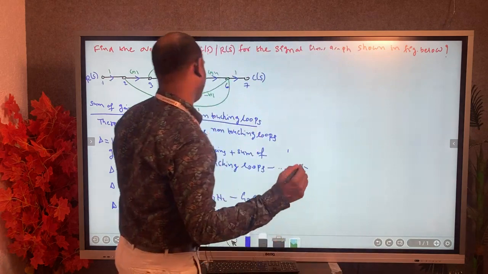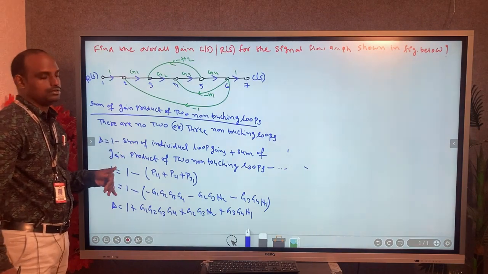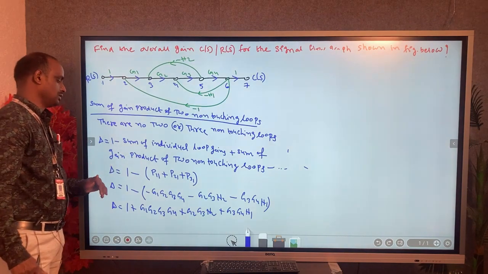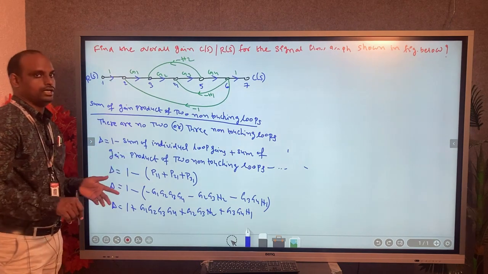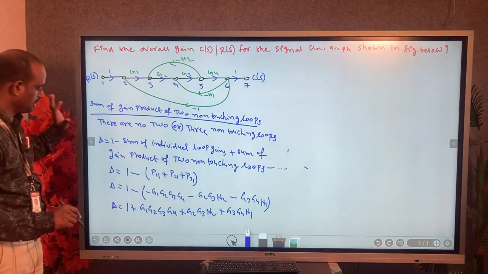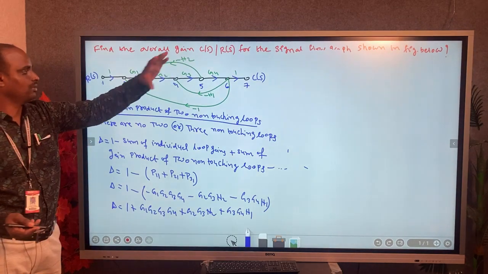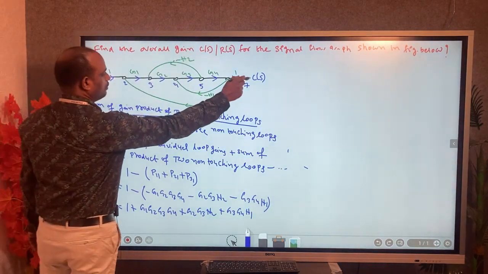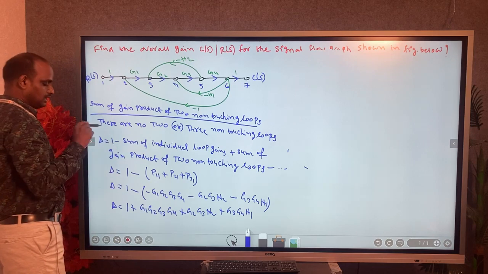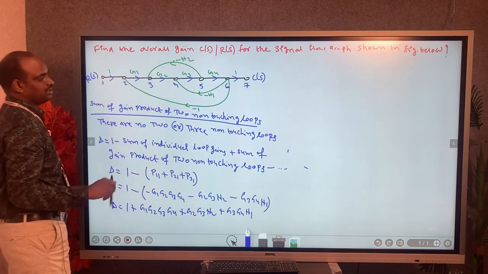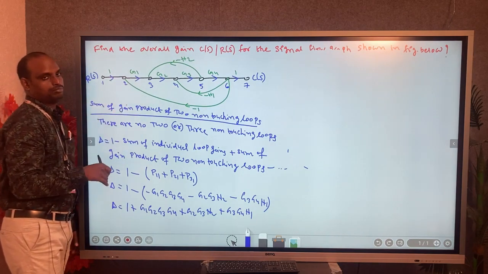So what is delta K? Delta K equals delta for the portion of the graph which is not touching that particular forward path. The formula for delta is the same, but the graph is different. The delta we found earlier was for the entire graph. Now for delta 1, the graph changes: it is the portion of the graph which is not touching the Kth forward path.